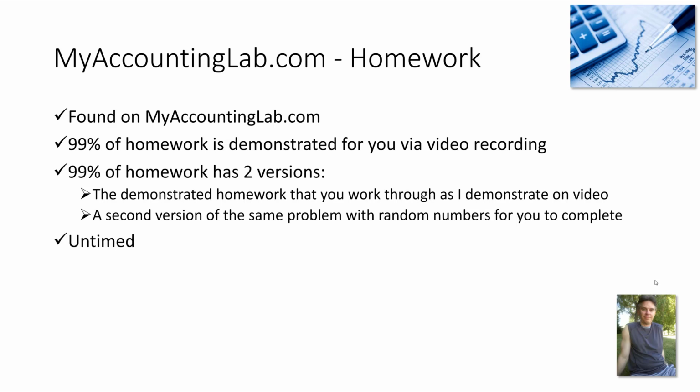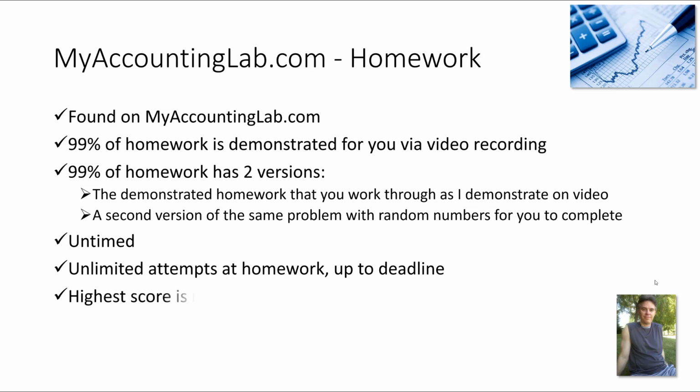Homework is untimed, so take as long as you need to complete it, but of course you still have to meet the deadline. You get unlimited attempts at the homework up until the deadline. Obviously, students who practice the homework the most get the highest scores. If you attempt a homework problem multiple times, My Accounting Lab records your highest score. And My Accounting Lab has a feature for homework called Help Me Solve This. It's a very cool feature, and I demonstrate it for you in another video. My Accounting Lab has several helpful features to help you learn accounting. I certainly wish My Accounting Lab was available when I was an accounting student.